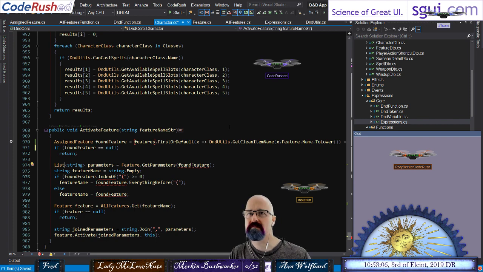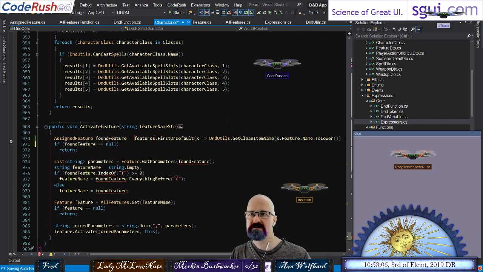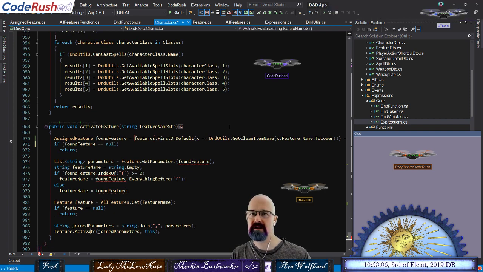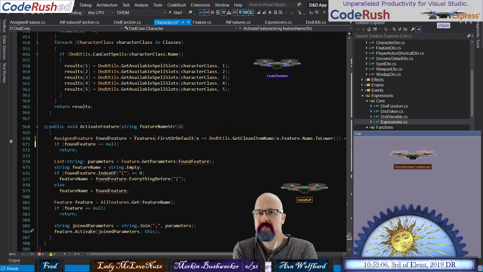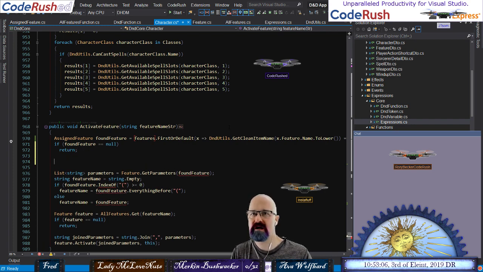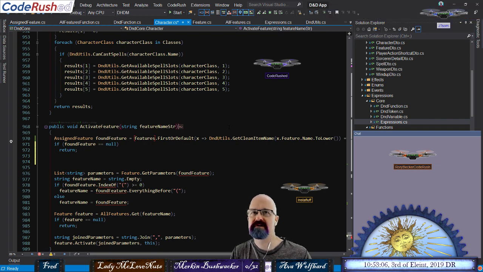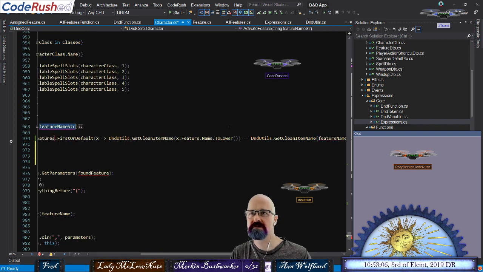Here's what's going on here with the parameters. Join parameters, join. We're getting all of those parameters that we're calling activate. And I don't like any of these at all. This is what I wanted to clean up. I basically want to do something like this. I just want to make sure we're not using a feature name string anywhere else. Just those two places. Good.